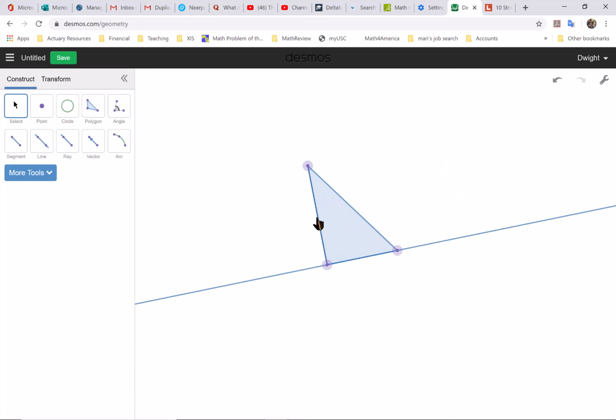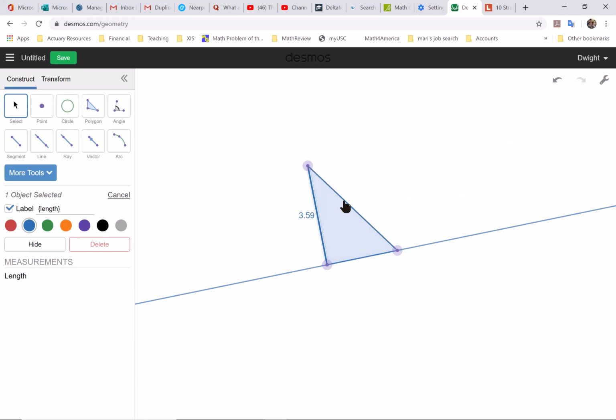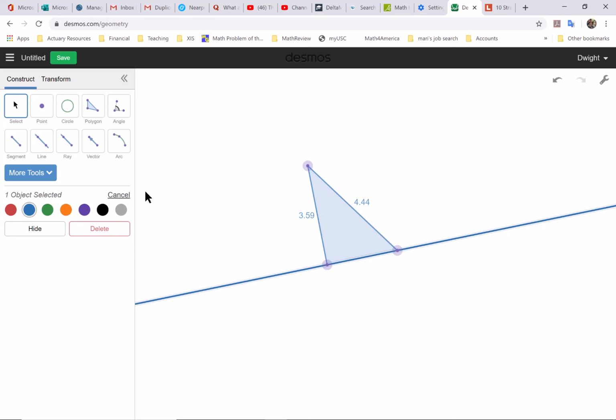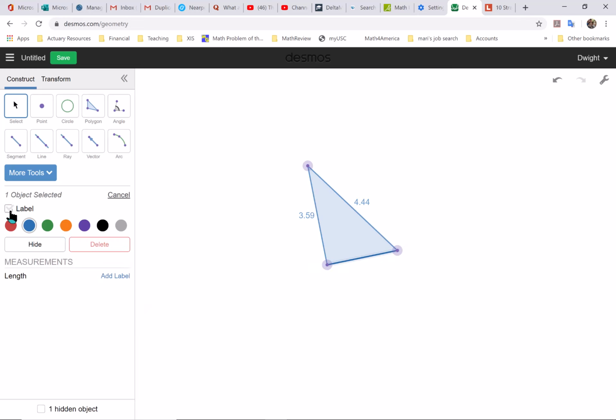We're going to go ahead and create some labels. So I want to click on each side and then click over here on the left hand side where it says label, because we want to get the side lengths for each of these sides. You might have to click on this one twice. All right, I'm going to go ahead and hide this guy just so he's not there anymore because I don't want to see that. To hide it, you click on it and you click hide. I just don't want to see that perpendicular line because it's not allowing me to click that side length.